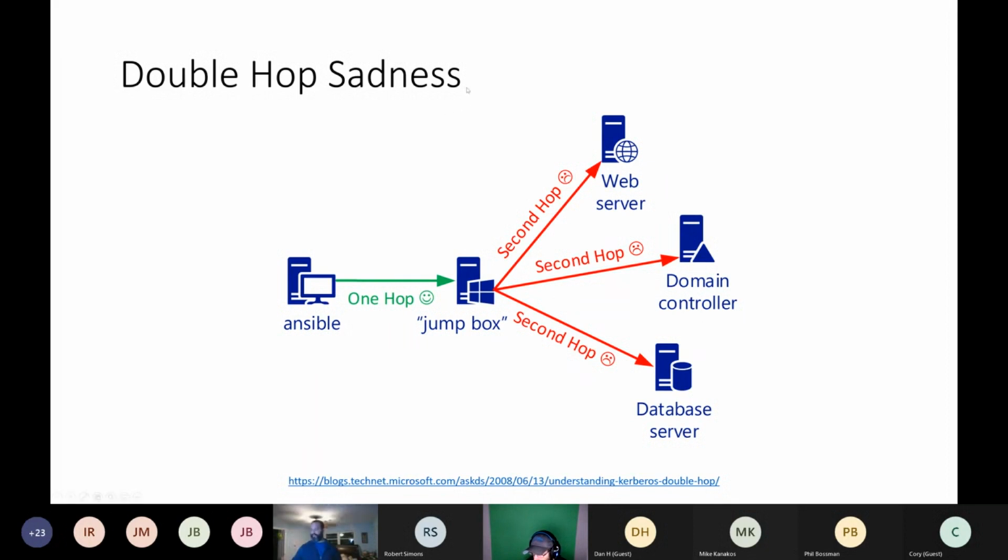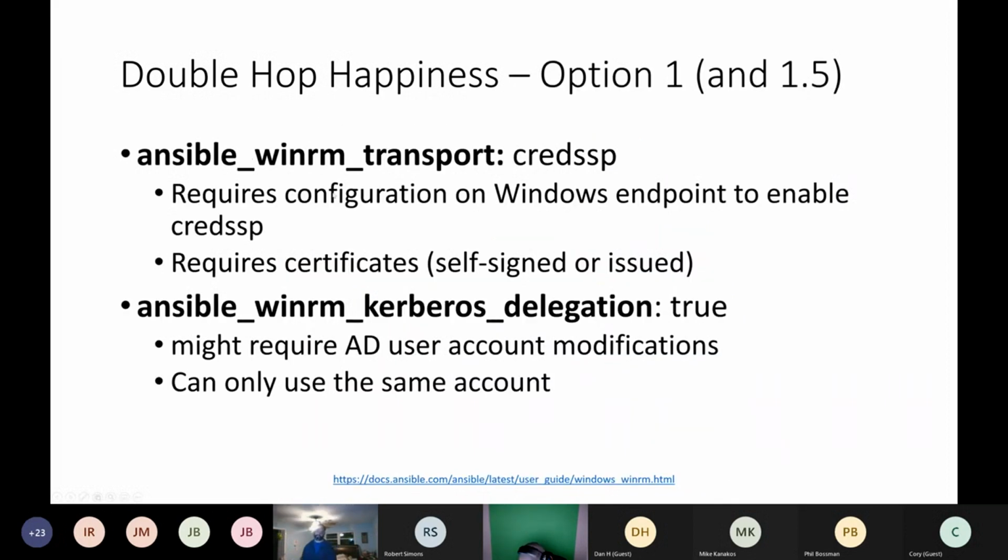So this beautiful artwork here is to graphically explain all those words I just said there. So you have several options though, and this is not in preference order by any means. But one option is instead of using Kerberos as your transport, you could use CredSSP, which is this weird security thing to basically give credentials to another machine and say, hey, I trust you. Use these however you see fit. So you can see how that might be a bad idea.